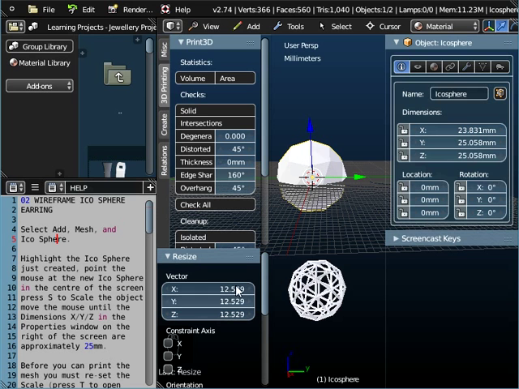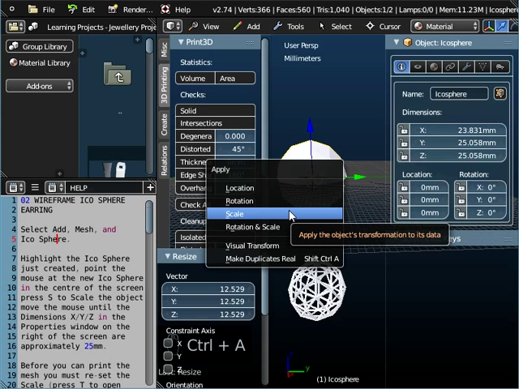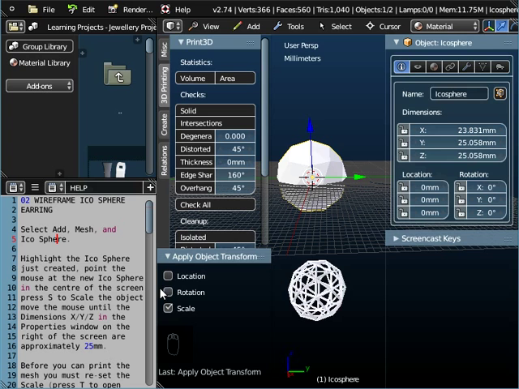And whenever you resize anything, these values here, these vector values for X, Y and Z change in FluidDesigner. They need to be reset to 1. We need to reset the scale. So we hold down the control key and press A, and we apply the scale. So you see a little tick saying that the scale has been applied.